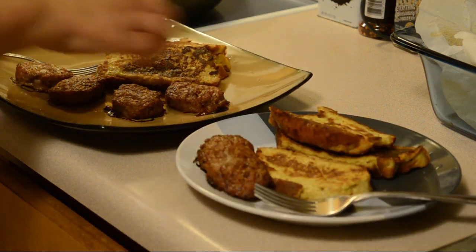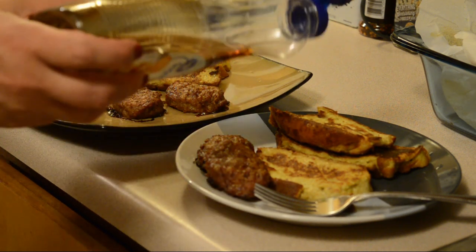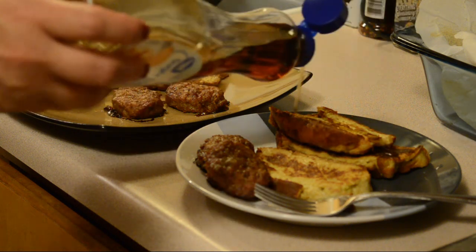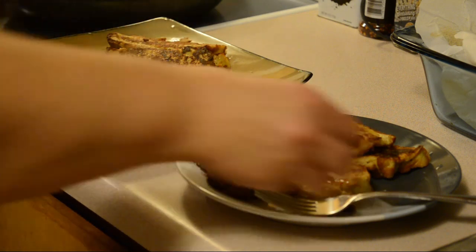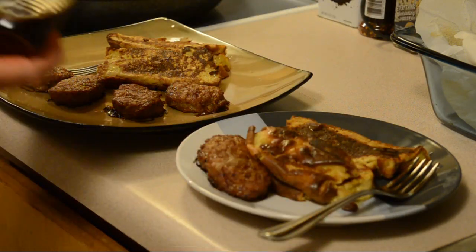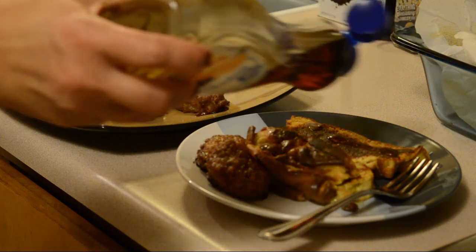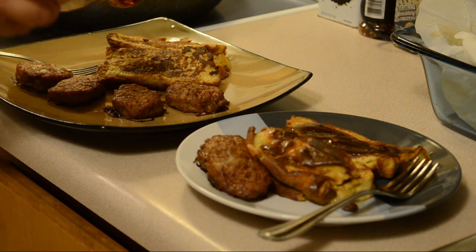So this is what our plates look like. Here's my small one. Look at that. It looks just like French toast, and I'm telling you, this tastes delicious. So I'm just going to drizzle some syrup on here. I've got a piece under here. I'm going to have to move that over. And the end piece I love. So I'm just going to put syrup on there, and we're serving that with just some sausage.